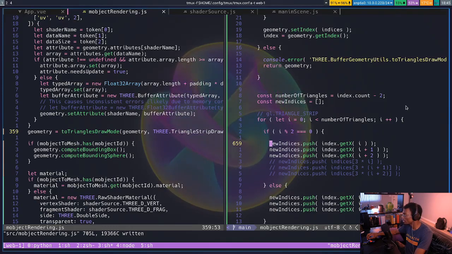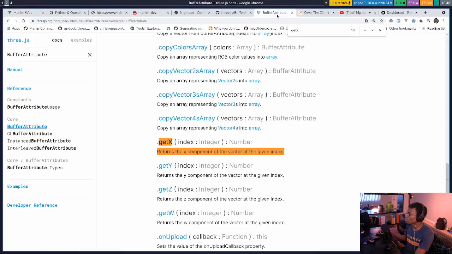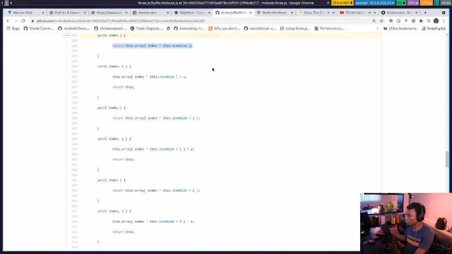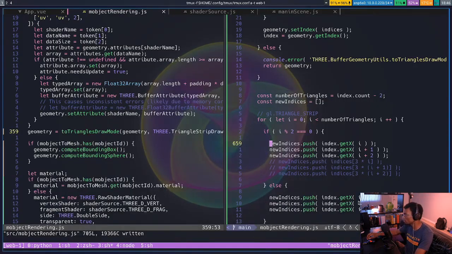Index.getX at I. The x component of the vector at the given index. So I was just doing this dot array index times item size, and the item size is 1. So why would this be any different?